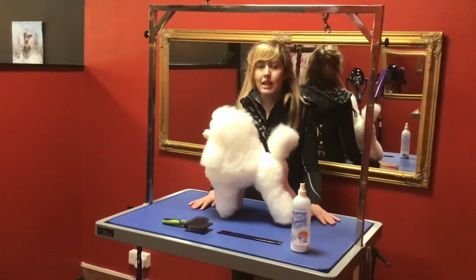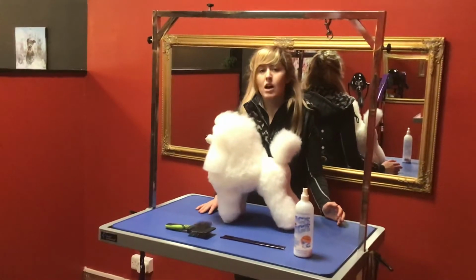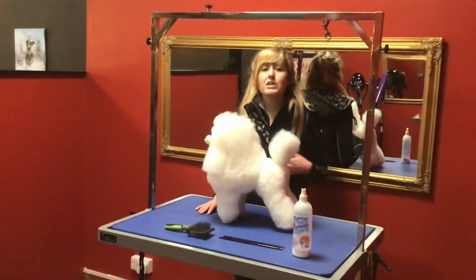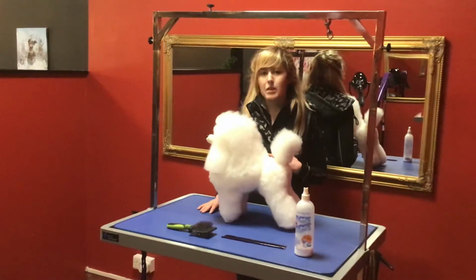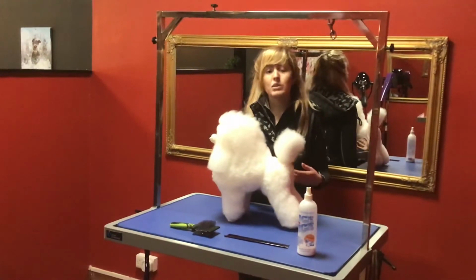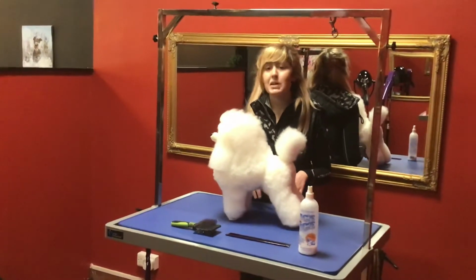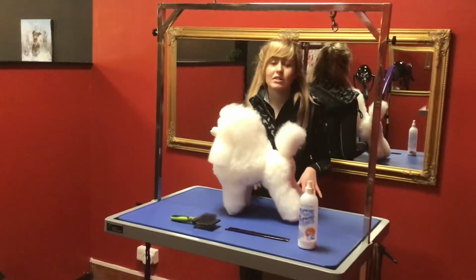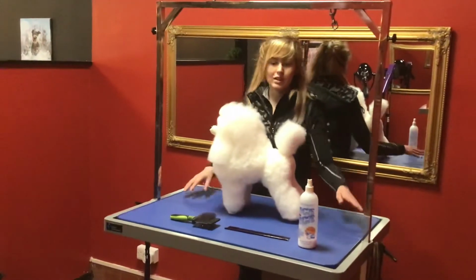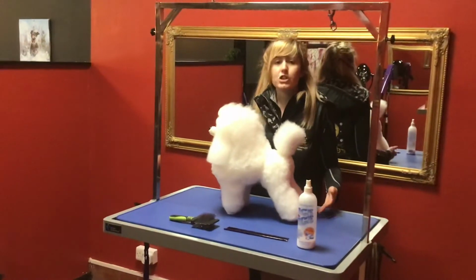Now, I know currently at the moment, due to the coronavirus and restrictions on dog groomers, a lot of people's appointments have had to be delayed and put back. So we just wanted to make sure that all of our customers were able to groom their own dog's coats at home and to give you all the confidence to be able to do it yourself, so that your dog's coat can keep well maintained and we can hopefully give them a lovely, nice little style when they come back in after lockdown.